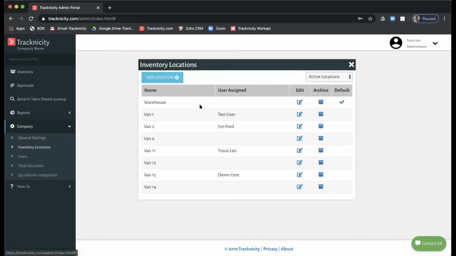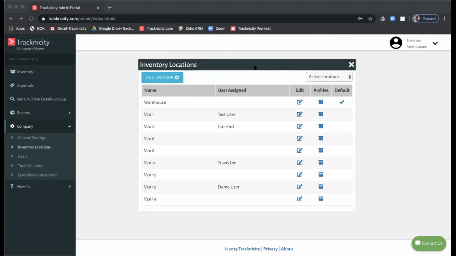Inventory locations, this is where you set up your inventory locations and you set up your default. So we always recommend the warehouse as your default location. That means it populates on the first from tab there. But maybe you add a new van, so you need to add van 8 into the list here. You add van 8 and boom, it shows up there. You can go in and edit the names if you want to change the names, etc. Simple enough.